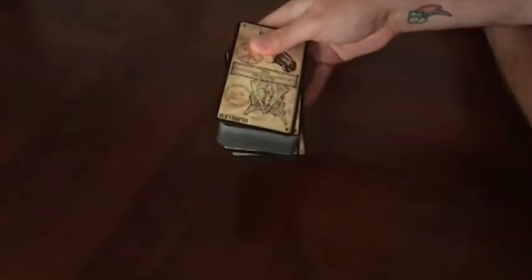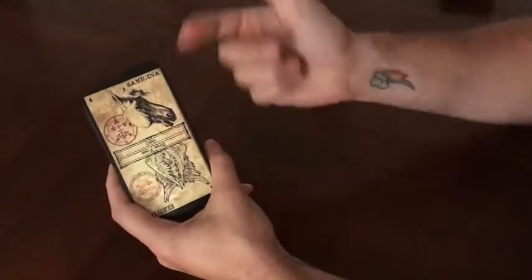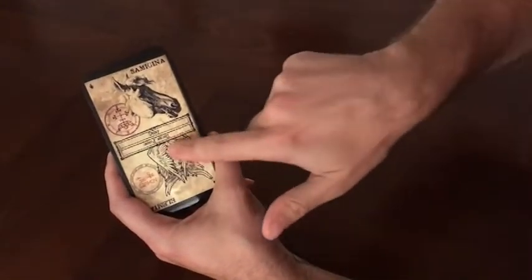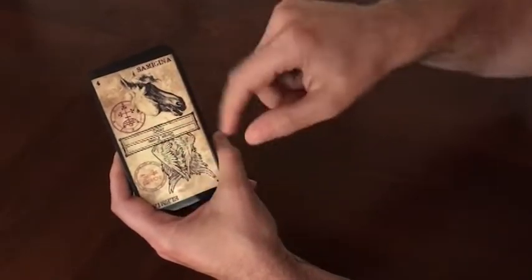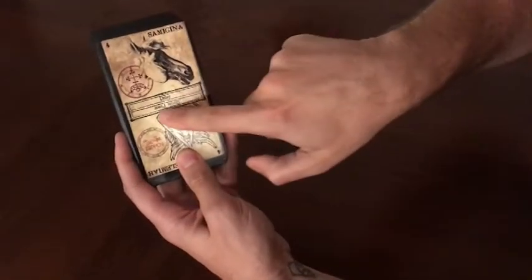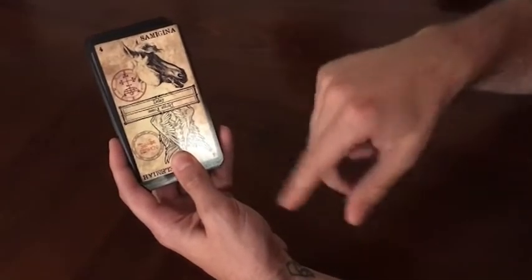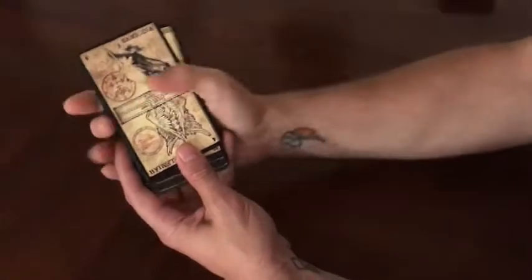One cool aspect of the cards is that each card has an angel on one side and a demon on the other. Along with the actual image of the angel or demon are the sigils, the names, their goetic or kabbalistic number, and what that angel or demon stands for on an astrological plane. In this case, you've got divine power for the angel, and delay is the negative aspect of that astrological line.